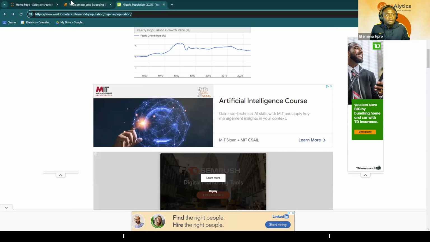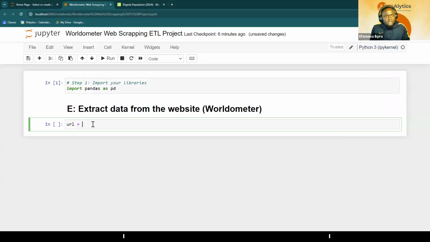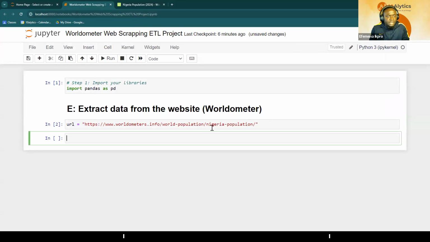That's the URL that you need, and paste it here. Now, all you need to do is put a quotation mark at the start and at the end of the link. Ensure that you see, once I added the quotation mark, it changed from black to orange. So all you need to do is put a quotation mark at the start and at the end of the URL. I'll run that and that's it.